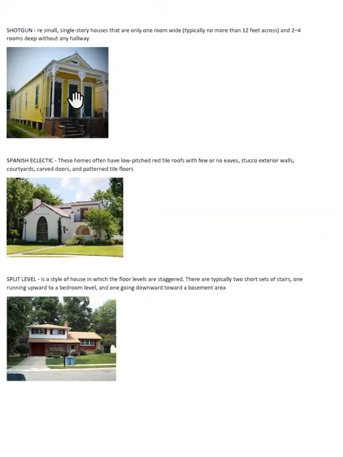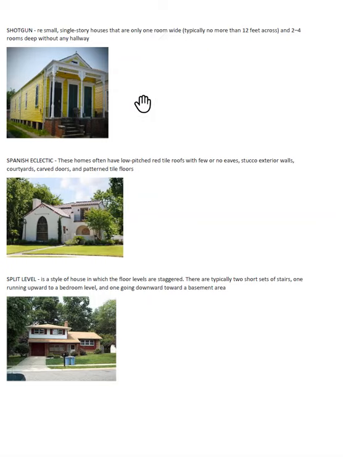Shotgun house — the only thing I remember about a shotgun house is that it's the one that Elvis was born in. It gets its name from the fact that you can shoot a shotgun from the front door straight to the back door. It's typically only one room wide, one room behind the other — two or three or four rooms deep without any hallway. So you walk through the living room to get to the kitchen, to get to the family room, to get to the bedroom. It is one straight shot all the way through.